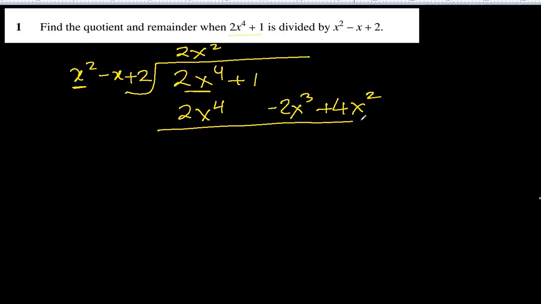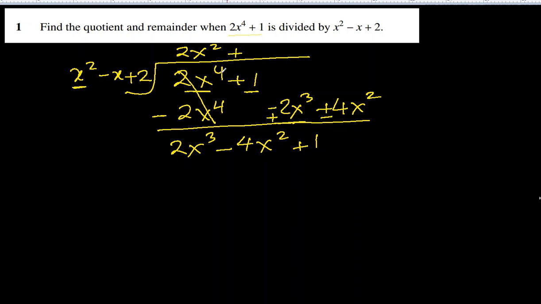Alright, and now we subtract the lower one from the upper one, but not only this one, we have to change the sign of all three. So this cancels out, but this remains. This is 2x cubed positive. So let me write it here because there is no space for it there. Then we have minus 4x squared, and then plus 1 is still remaining. It comes down without changing sign. We change the sign only of what we got after multiplying the divisor with one of the quotient terms.